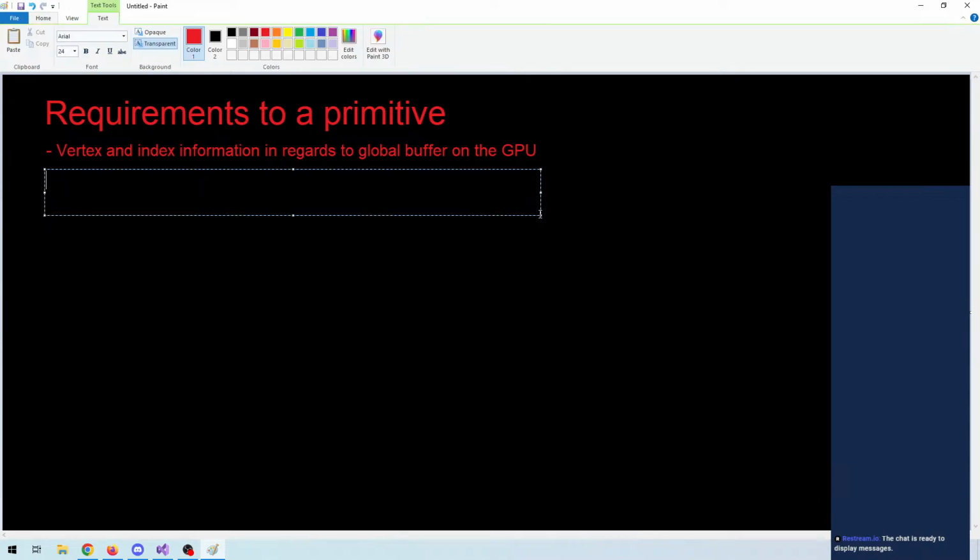We also need something like binding of material and texture information per object.